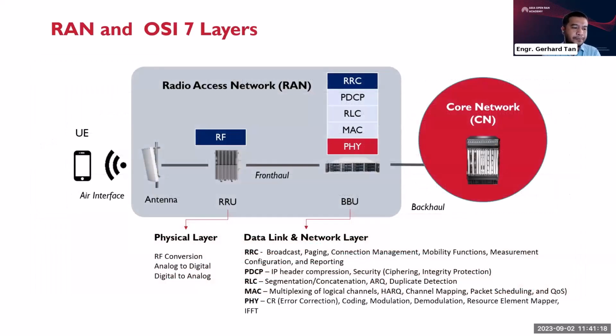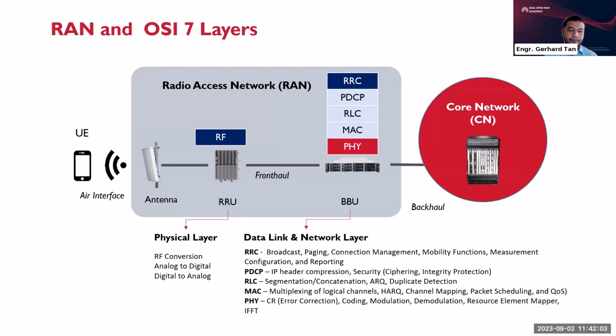All right, now your 7 OSI layers map towards a representative view in an Open RAN technology. So of course, you also have now the definition of where the physical layer, the data link and the network layer are located. So in the RRU, going to your device, that's where the functionality of your physical layer operates. It converts your RF frequency signal from analog to digital, and of course, vice versa.